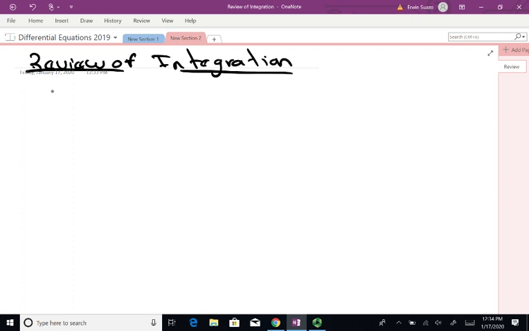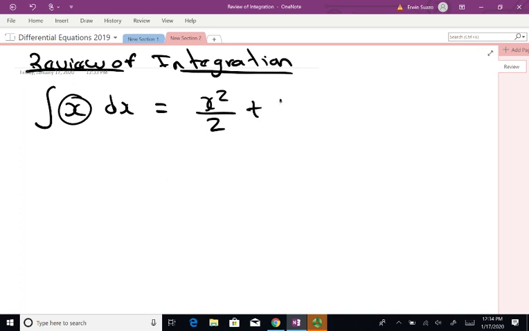So this is called the antiderivative, right? What is the integral of x dx? That means what function do I write here whose derivative is going to give me x? So what could be a function? x squared divided by 2, right? If I find the derivative of this, I'm going to get x. But there is more than one. I could have plus 1, plus 2, because the derivative of a constant is 0. So usually the formula is plus a constant.